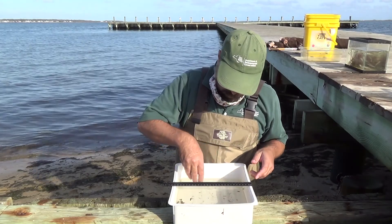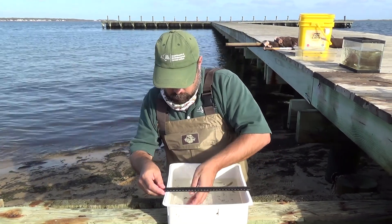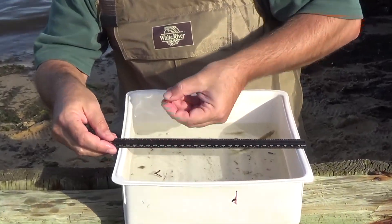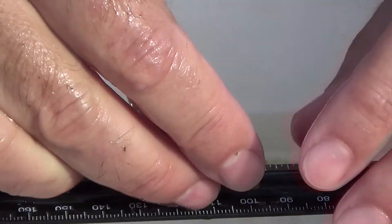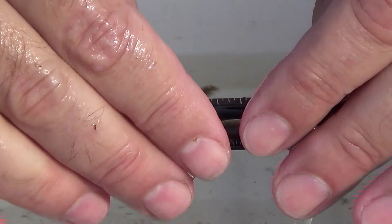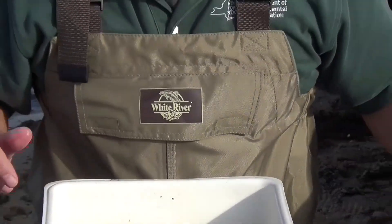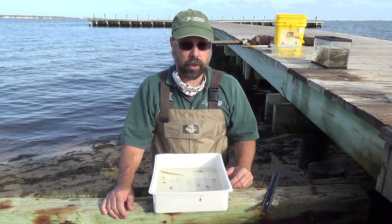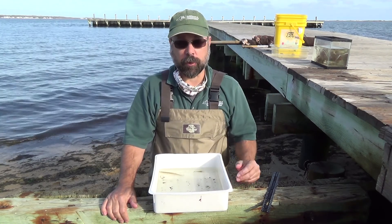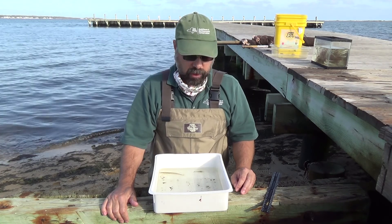The last fish is another young of the year, abbreviated YOY — a common shoreline fish called the mummichog, about as small as we ever catch them, measuring 31 millimeters long. These are very hardy fish that live in shoreline areas between grasses on sandy beaches. They change color from pale tan to darker colors, and display vibrant electric blue breeding colors in midsummer. They're very tolerant of salt and temperature changes — one of the toughest fish around.